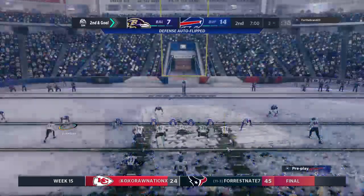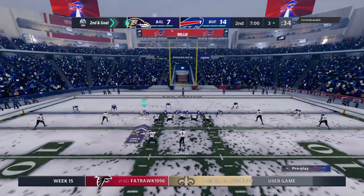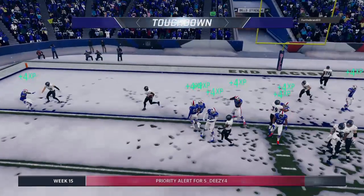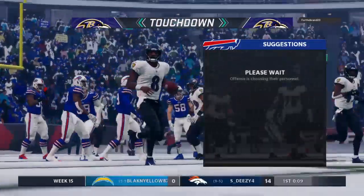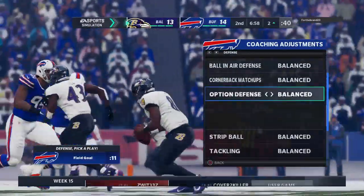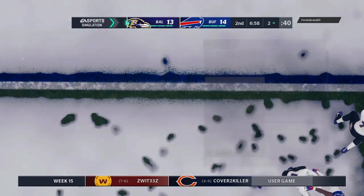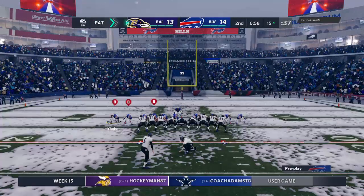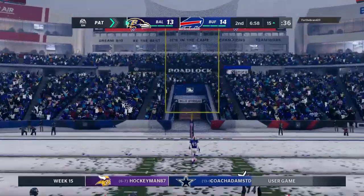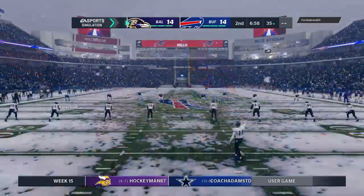They'll go again from the 3 here on second and goal. Through one quarter, 14-7, Bills 14, Ravens 7. And he will take it in for a Ravens touchdown. Lamar Jackson, a 3-yard run as he kept it himself. And the Ravens are an extra point away from tying the football game. Gano for the extra point. And we've got a good one brewing. We're all knotted up at 14. That ties the game at 14.